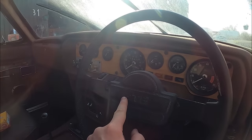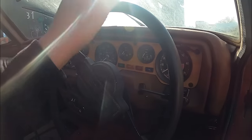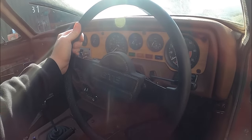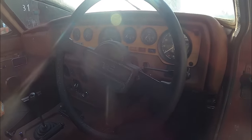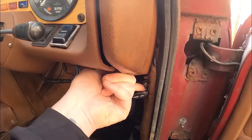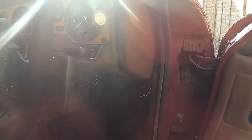GTE gets terrible economy. Yeah, completely perfect condition, that. Excellent. I was just checking to make sure it did that. That's a safety feature of these cars. Bonnet lock. Oh, what's that there? Is that a little switch? Interesting. I love little switches in cars. What is that? What is it for? What is it doing?